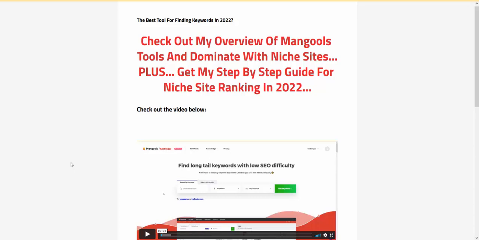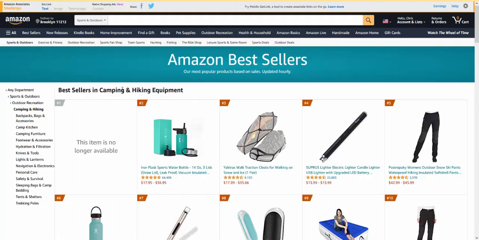I'm going to show you it now anyway, and I want to give you a niche, so here we go. Okay, so two ways that you can do this. If you're going for an authority site, this is a fantastic niche. It's the camping niche. And that doesn't just mean tents, that means backpacking tents, that means trekking poles, that means sleeping bags, that means camp bedding. All of this stuff is really good.